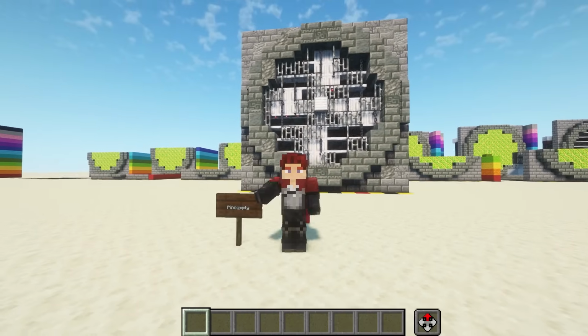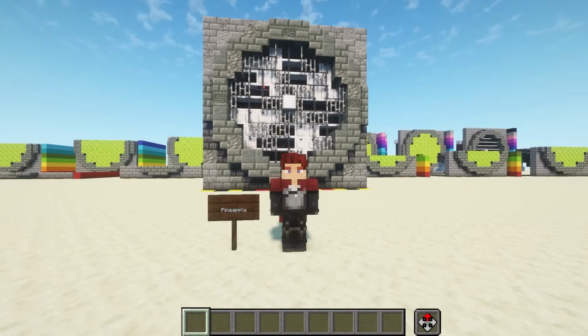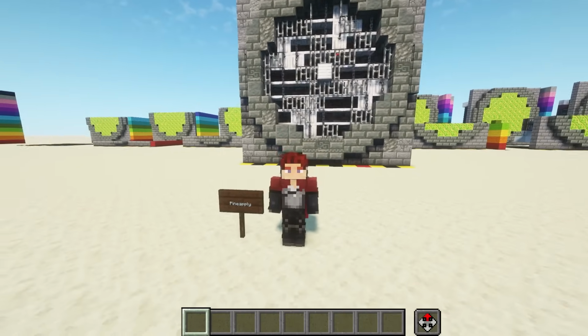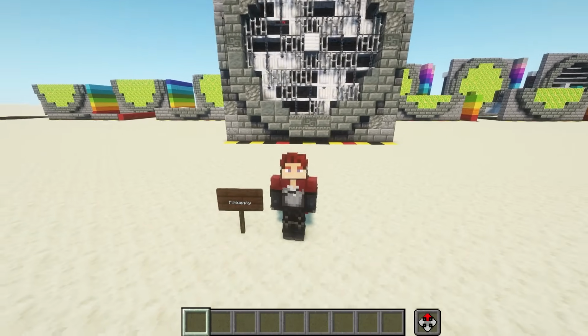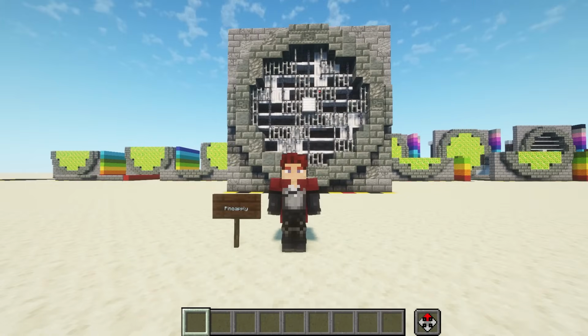And of course, you can go crazy with all the different texturing and extra accoutrements that you want to add, like the iron bars and chains and whatnot. I mean, have fun with it, decorate it up. But I've given you the basics and you can run from here.